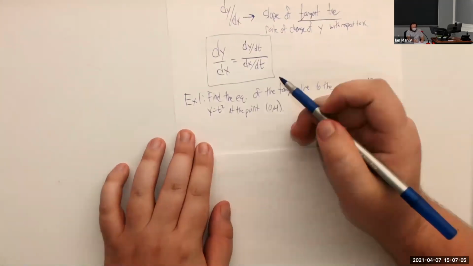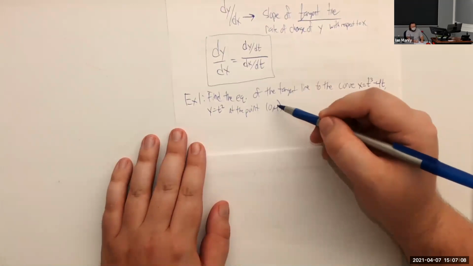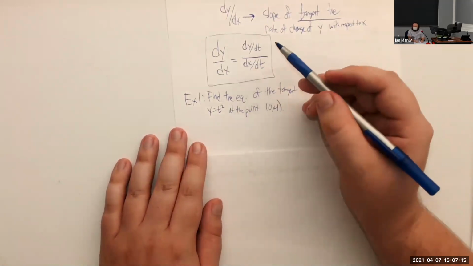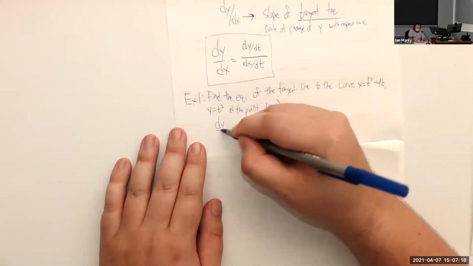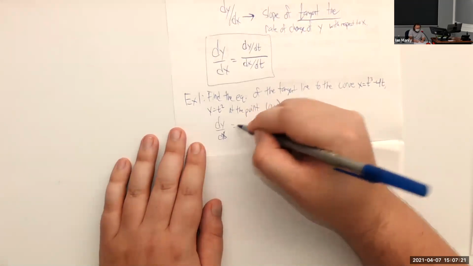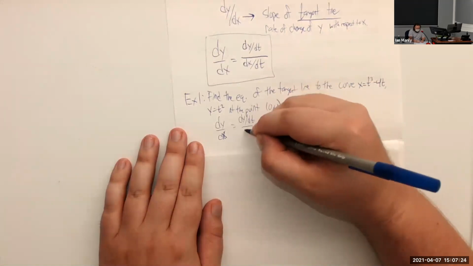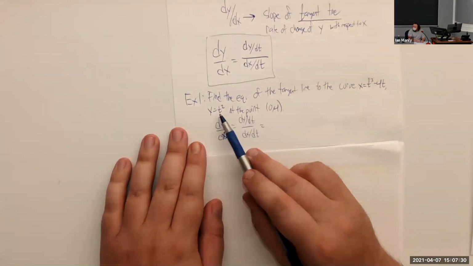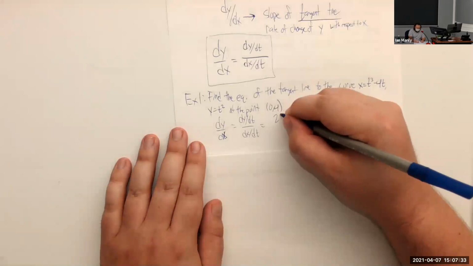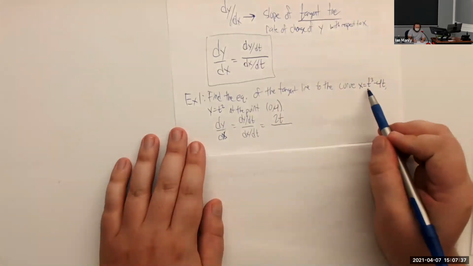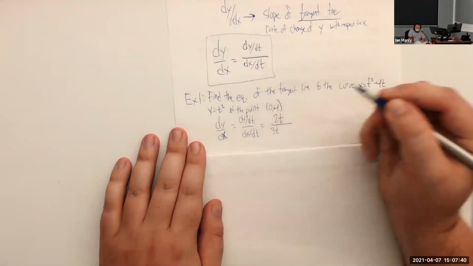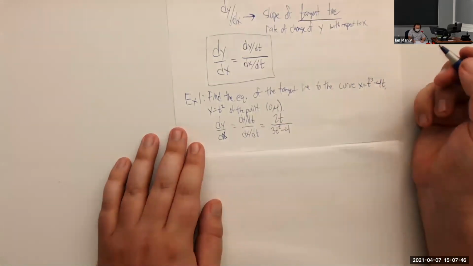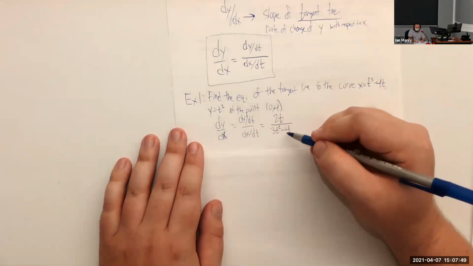Well, in order to get a tangent line, we need to know the point at which we're finding the tangent line. We have (0, 4) here. And then we also need to know the slope of the tangent line, which is dy/dx. So dy/dx is dy/dt divided by dx/dt. The t derivative of t squared is going to be 2t, and the t derivative of x will be 3t squared minus 4. So this is our formula for dy/dx in terms of t.